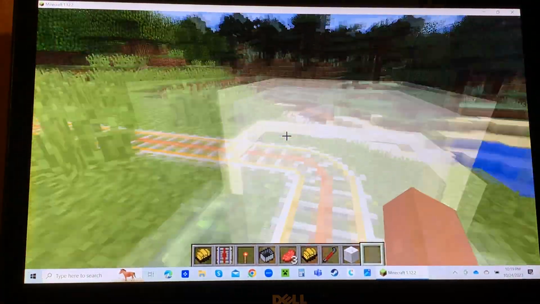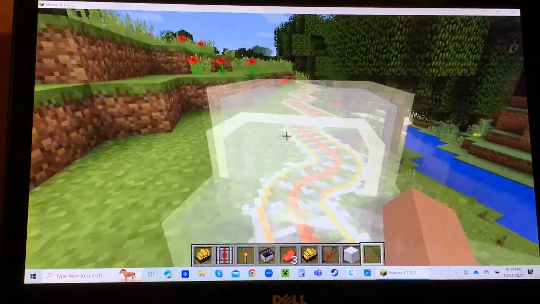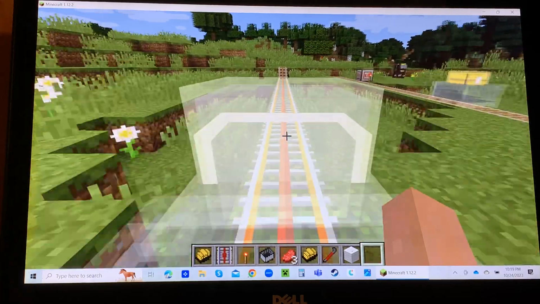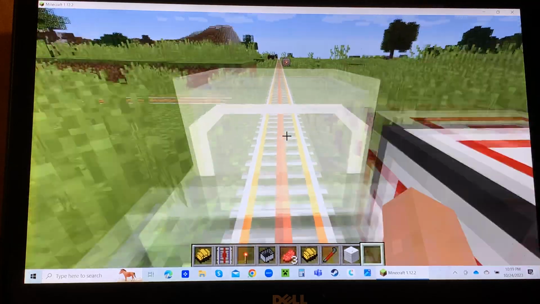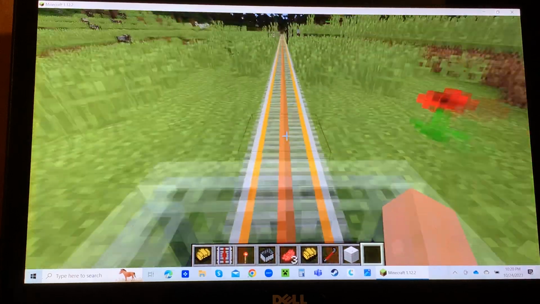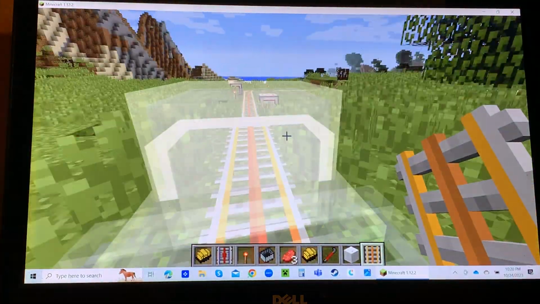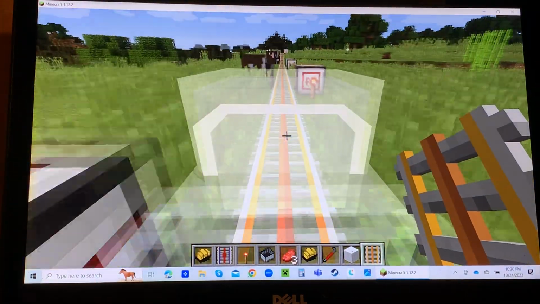In the last version of Railcraft I had, which was 1.6.4, which I was running since 2014 for about 8 years before I got this one on this computer, Railcraft only has steam locomotives. This one has electric locomotives, and they are powered with electric track. And you have to have these boxes powered with redstone torches every so often to keep the current in the track active.